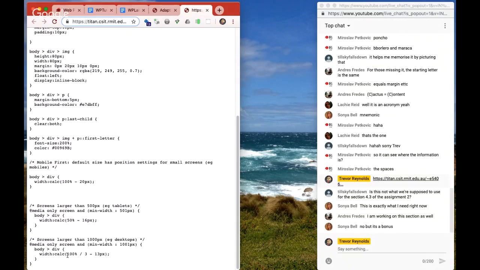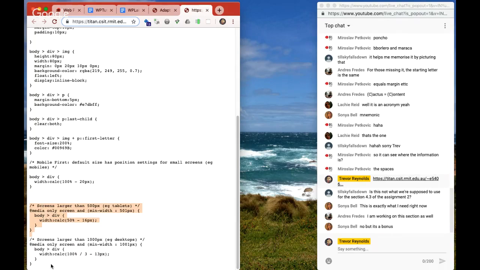And then when we come to three panels, once we get above 1,000 pixels, now another thing, I specified this one first. So even though this one applies, this one is going to override this once it gets above 1,001 pixels.